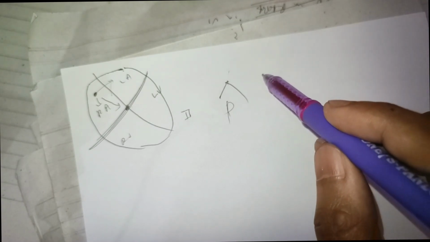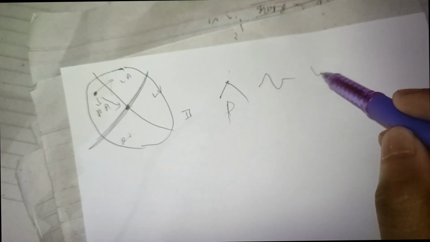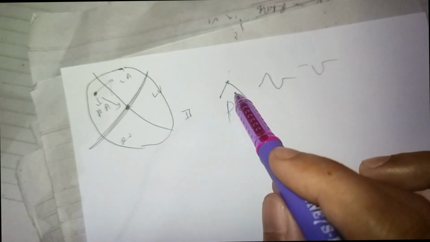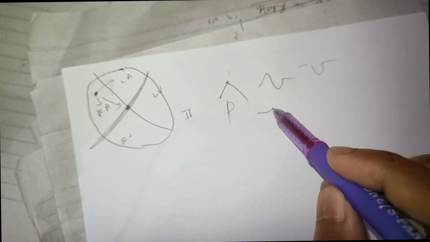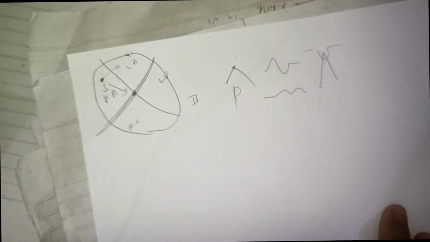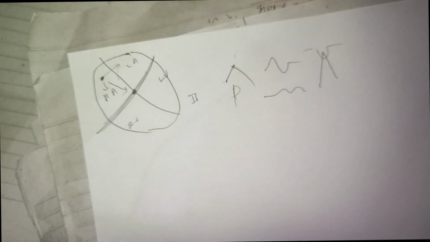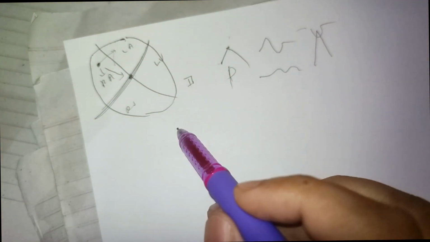Sometimes you might have seen a P wave like this, biphasic P wave, or sometimes inverted P wave, right? So P wave is not always like this. Sometimes you might have P wave like this, right? Sometimes P wave is peaked. So according to the atrial abnormality, the morphology of P wave changes. That I will discuss in another video. But first of all, let's talk about a normal healthy heart.